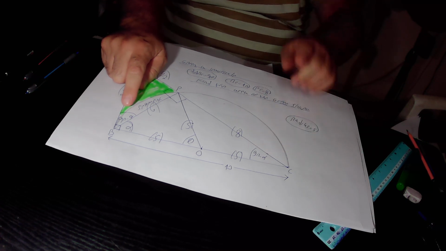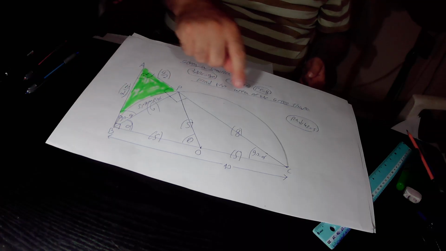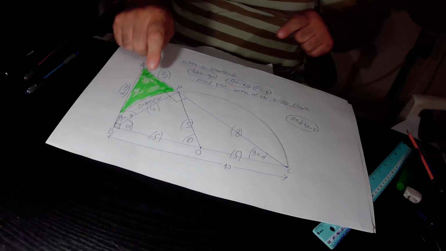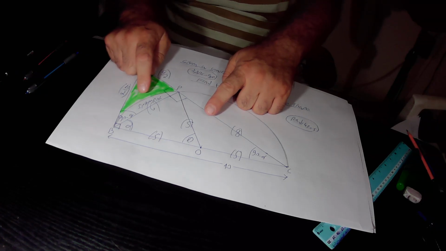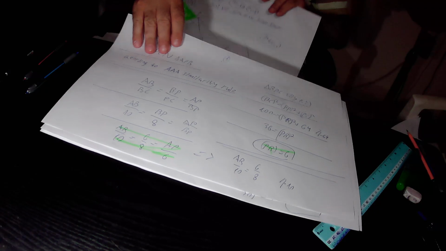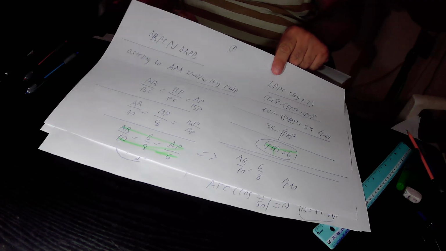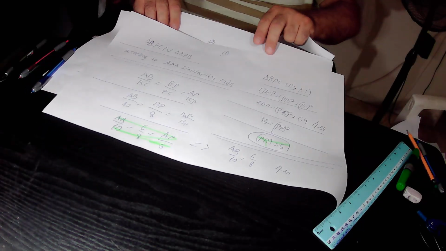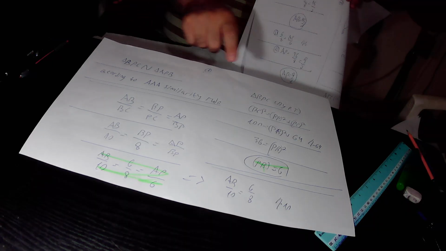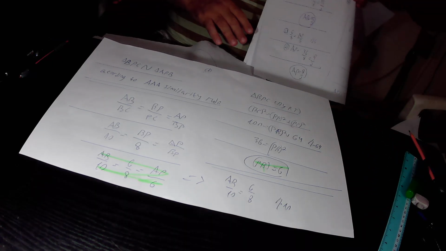So I have proved that all the angles of the big right triangle BPC are correspondingly equal to all the angles of the small right triangle APB. Therefore, those two right triangles are similar to each other according to the angle similarity rule. So, to say it again, we find that the big right triangle BPC is similar to the small right triangle APB according to the angle similarity rule.